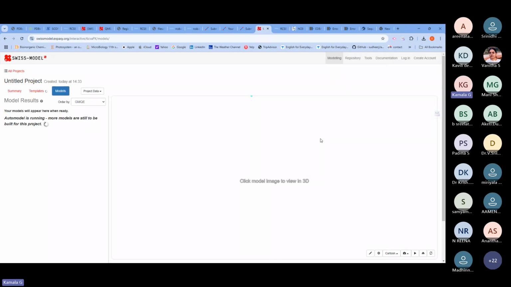That means unknown sequences are also used to generate the 3D structure of a protein. Is it clear, ma'am? Swiss Model workspace is helpful to generate the 3D structure of an unknown amino acid sequence. We can develop it by using this platform. Is it clear? But it will take a little bit of time.